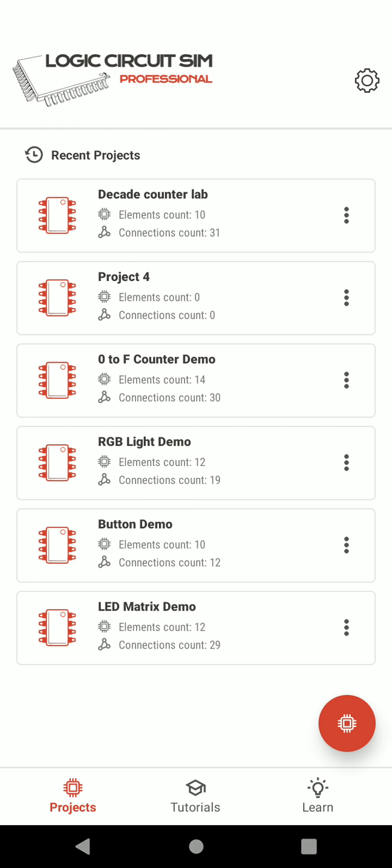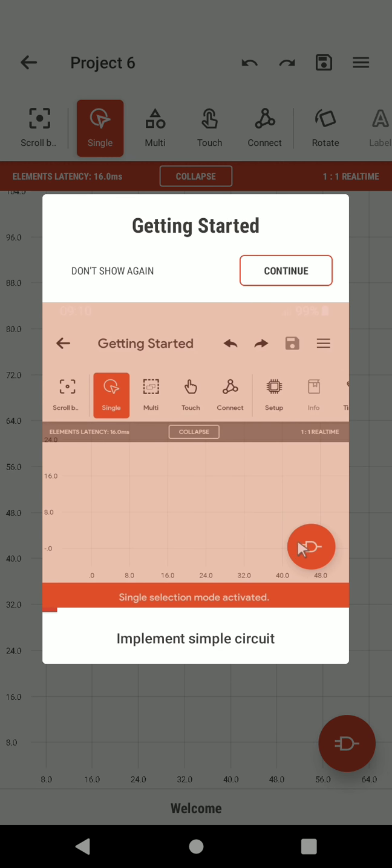Now this is the app, and for the construction of a new circuit board, a fresh board, we need to click on the symbol at the right hand bottom corner. On clicking that, we get a circuit board.